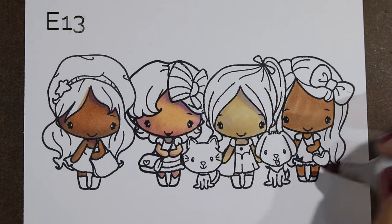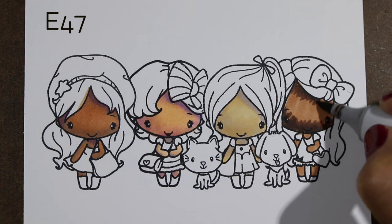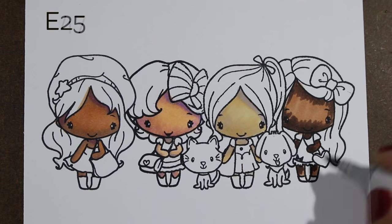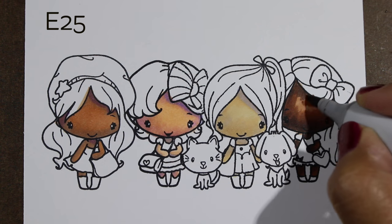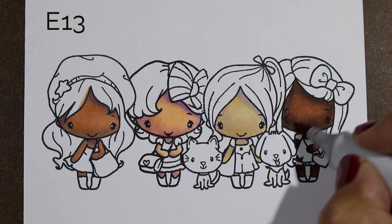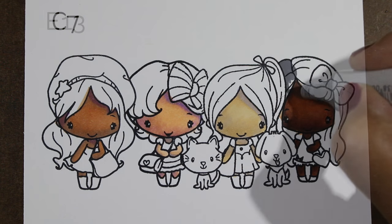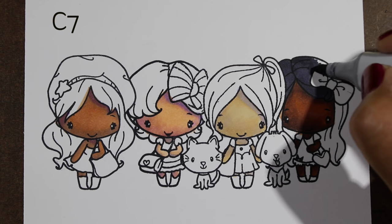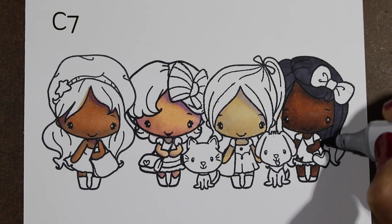Now this little girl is going to be African American. I wanted her to have good dark skin tones, so I'm using a decent base color and then a really dark color for the shadows. For many people this will be too dark, but know that you can add more of the mid-tone color to lighten up some of that if it gets to be too much. The lighter shades of brown can start to erase a little bit of that really dark color as you do your blending. I'm going over this to try to get the blending going and lighten up color enough around her eyes so you can see them. It's better to try with a lighter color — you may want to start with lighter browns than I did in my shadow areas.